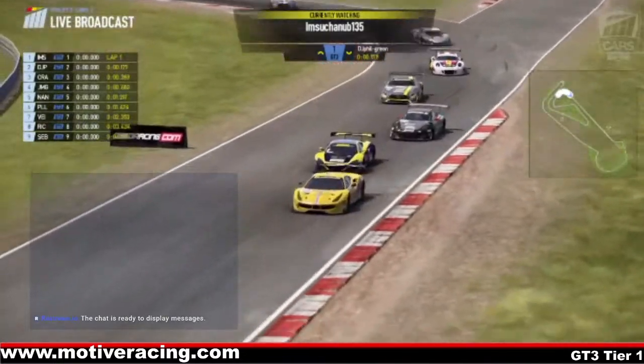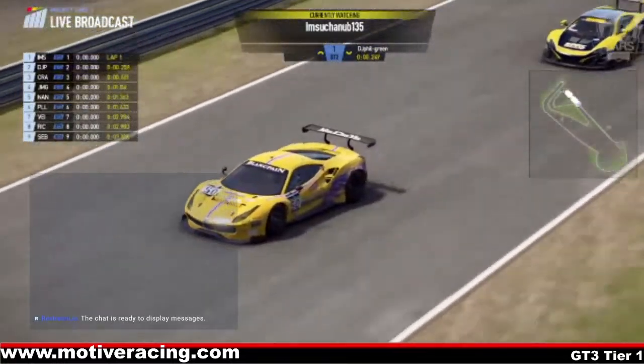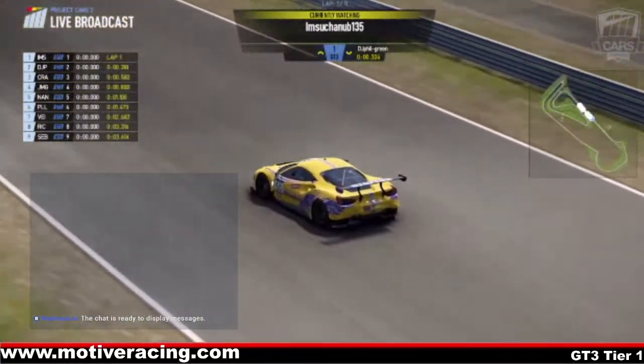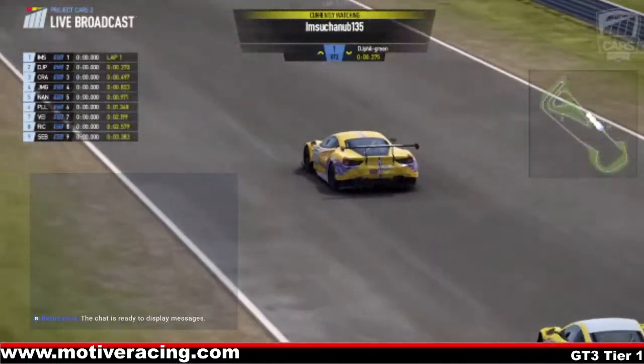Lots of overtaking spots. It's a wide track in certain parts, but those curbs can be pretty deadly, so you've got to tiptoe around those curbs for sure around this circuit. But there'll be plenty of drama and excitement here at Snetterton for round 6 of the GT3s here on Project Cars 2 at Motors Racing.